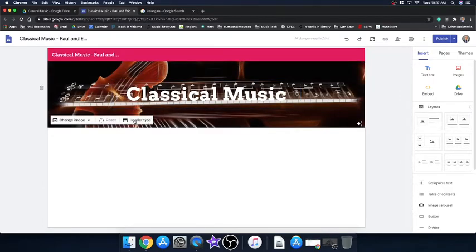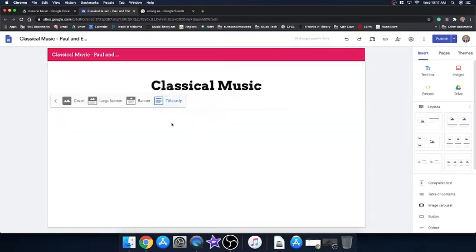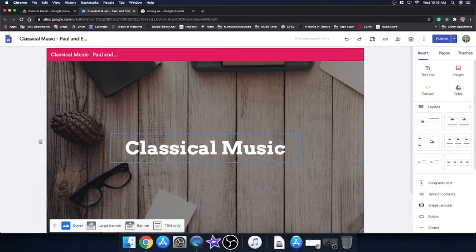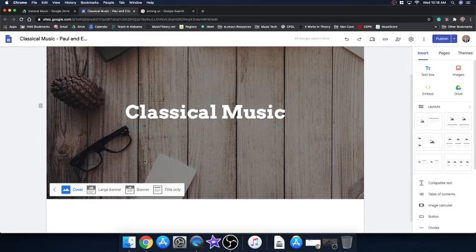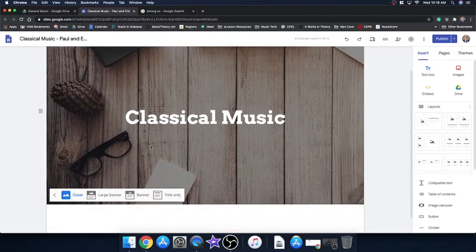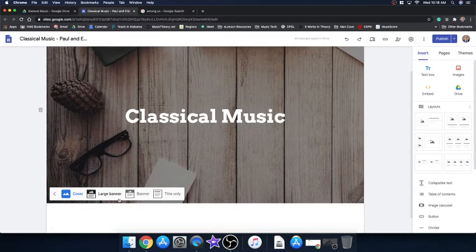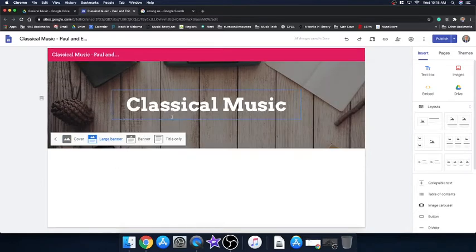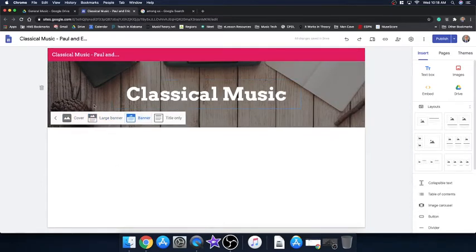Looks really nice. You can also change the type of header that it is. So this is a banner style. If I didn't want to have a picture, I could put title only. It'll only list the title. I can make it a cover, so it takes up the entire first page. I kind of like how that looks, but notice that it took my picture away. So I'd have to go back and import my picture again. You can also do a big banner, or just what we just did.